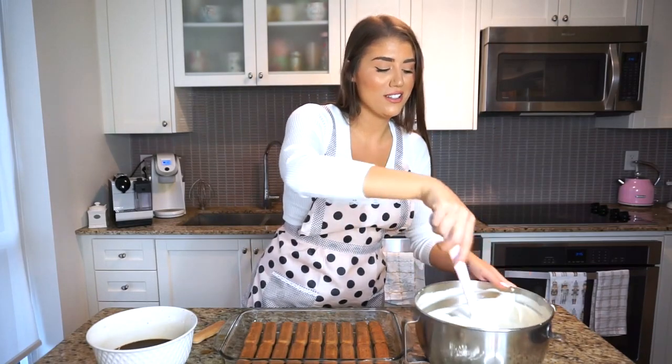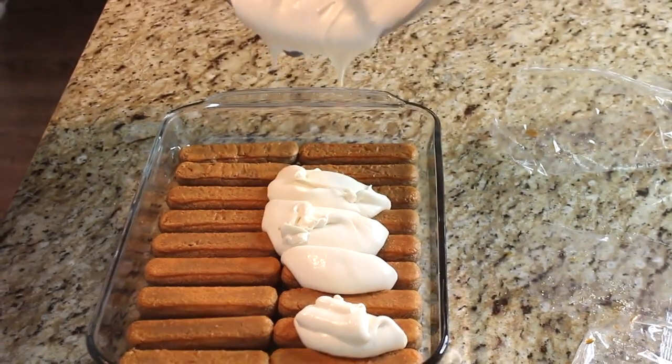So now with these espresso soaked cookies, we are ready for our first layer of the cream. So basically use about half of this cream. You kind of just want to eyeball it, but it looks so delicious, guys. So let's literally just pour this cream right on top of these coffee soaked cookies.